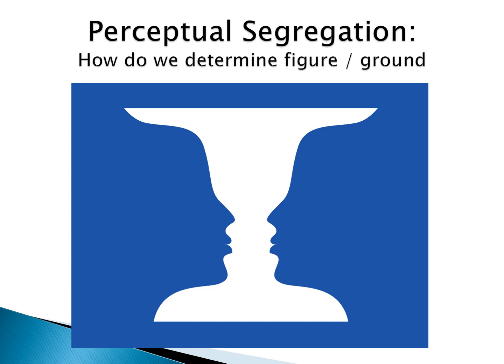When you're seeing the vase, or the chalice, or whatever you call that thing in the middle, the dark blue part is the background. It's unformed. The chalice is the thing. It has the outline. It tends to be more memorable. When you're seeing the faces, now they get the outline, and that lighter white area is the unformed background. But with this one, I go back and forth so quickly that it's hard to see one as the background, because as soon as I focus on it, it becomes the figure again.